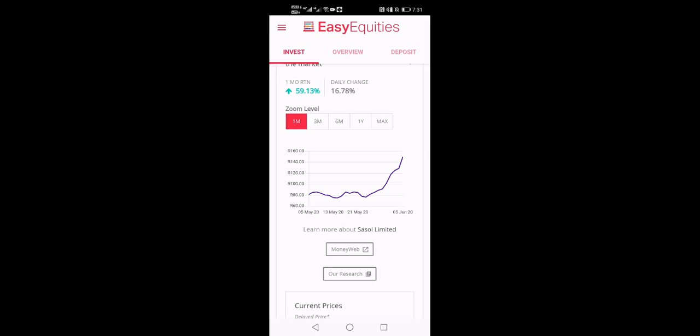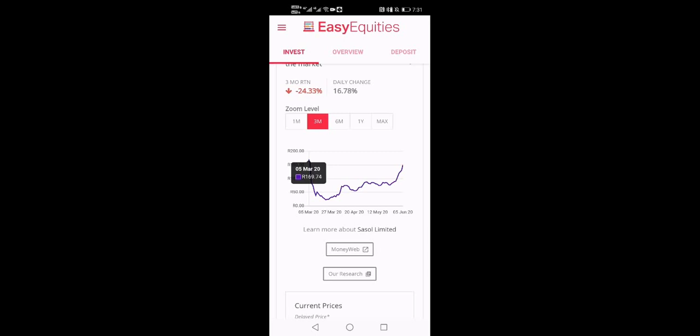Oil went down, petrol went down because there was no need for it, right? The same thing happened to Sasol. Let's show you here. You see, in 3 months, Corona hit us around March. It went down from about 169 to under 50 rand.